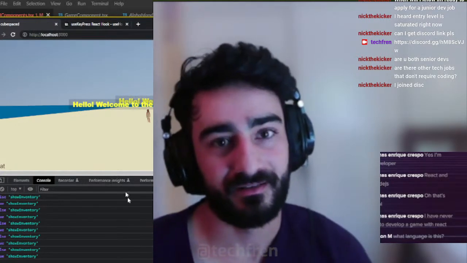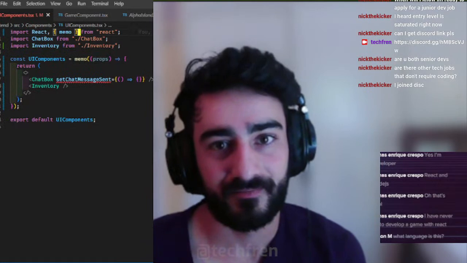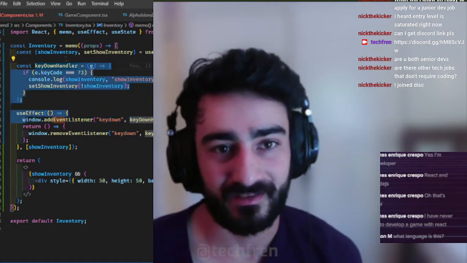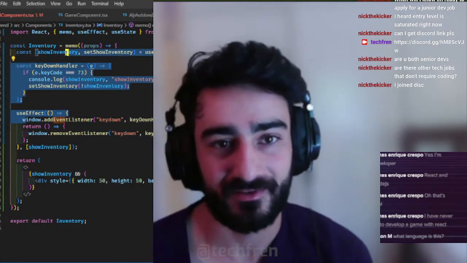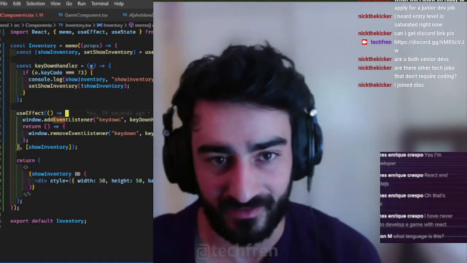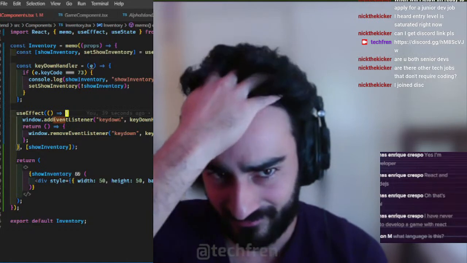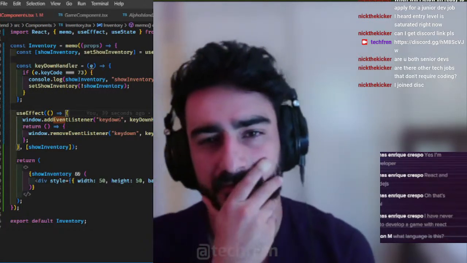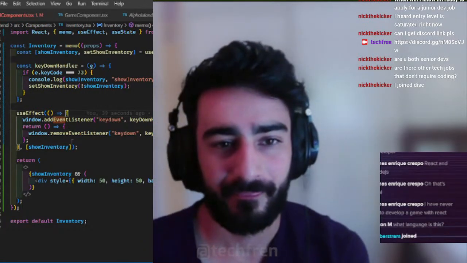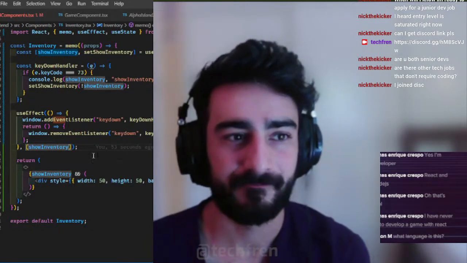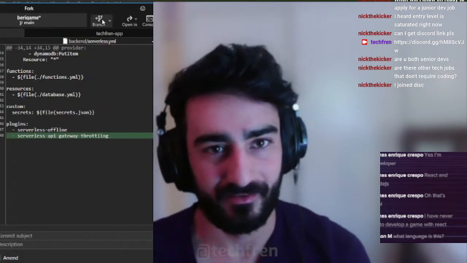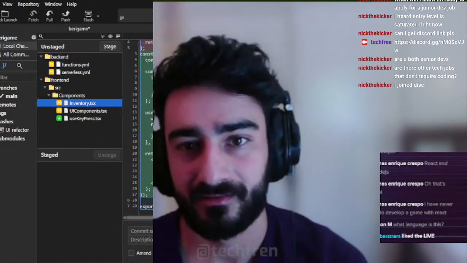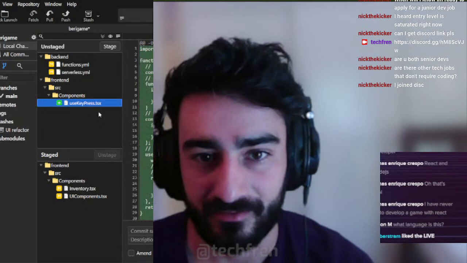the method we call actually... here, wait, let's show it. When we instantiate this, this thing never knows when this changes. Keydown handler never knows when show inventory changes, unfortunately, because it's not part of the React DOM. Also, it's a const. But when we put this dependency here, it actually updates. Interestingly. Alright, let's commit this code, and I think I'm gonna call it a day here. Maybe. Debatable. I might take a break, and then we will see.